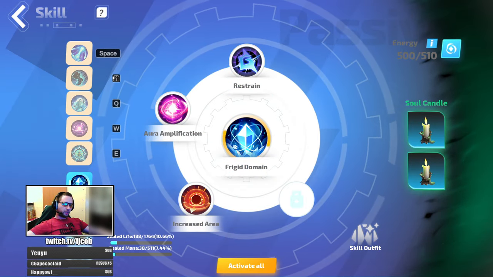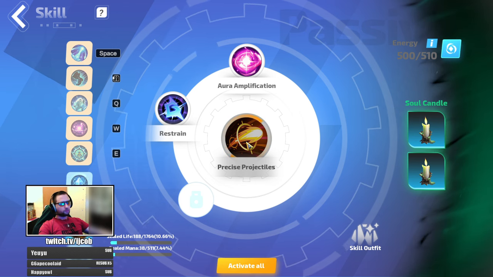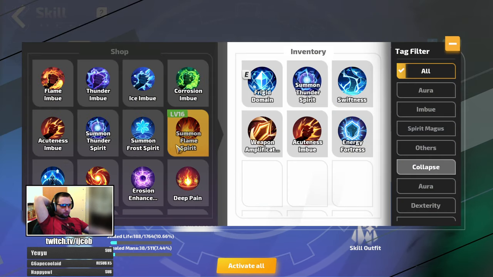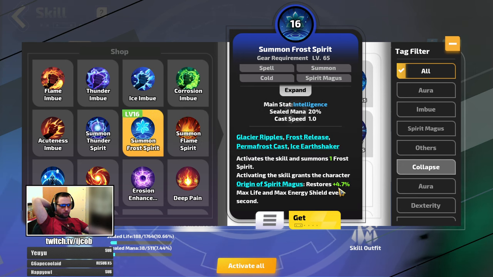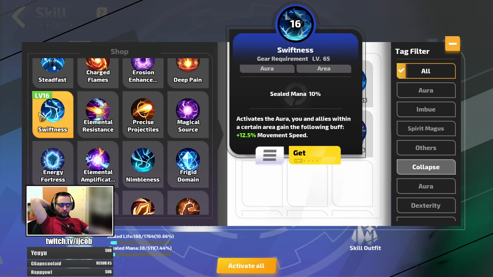For auras, two main auras would be Elemental Amplification and Precise Projectiles. Early on, before you swap to energy shield, you will not be able to use a third 50% aura, and instead of that, I would suggest you use either Summon Flame Spirit for more critical strike chance, Summon Frost Spirit for more survivability because it regenerates your maximum life and max energy shield, or you can use any imbue skill. Really, elemental ones, flame or thunder, or Swiftness to be faster.